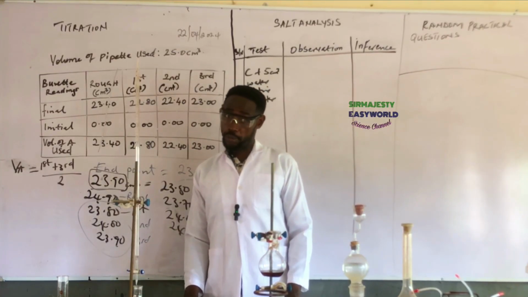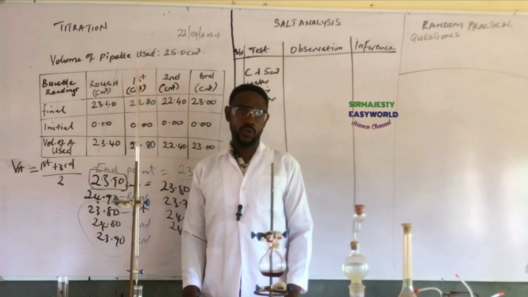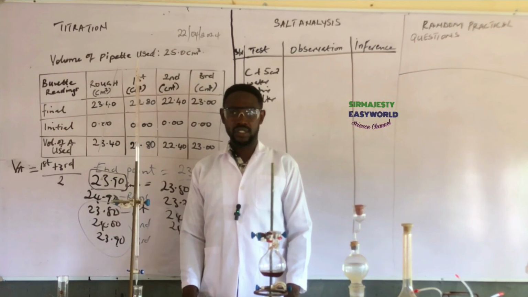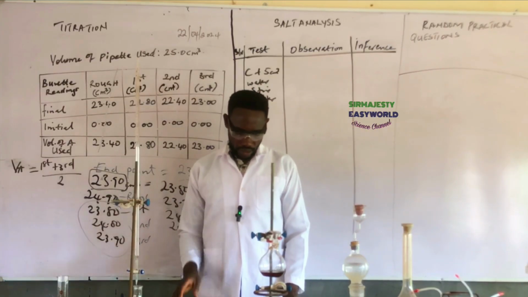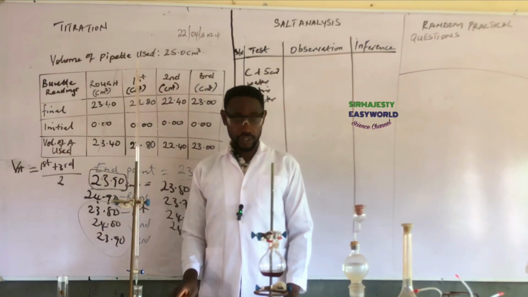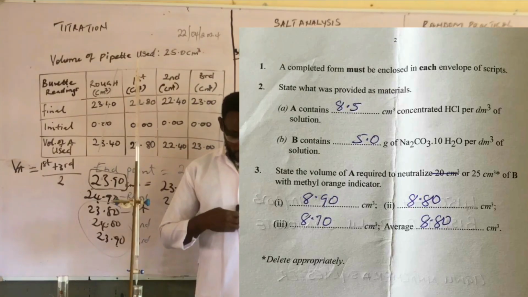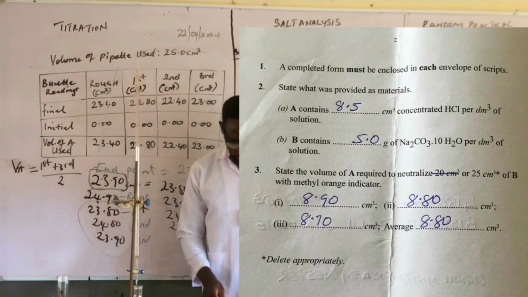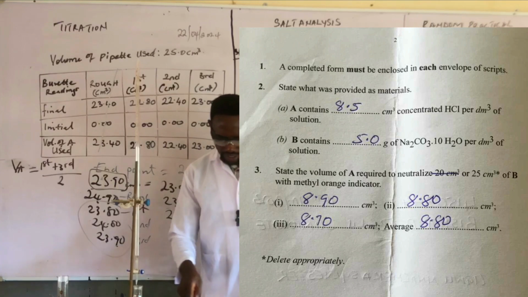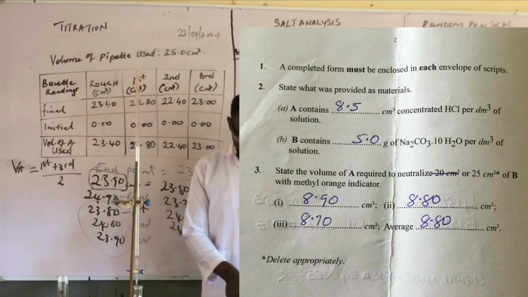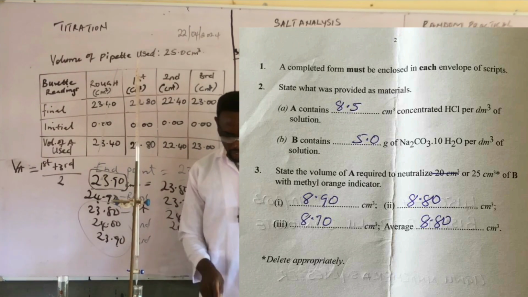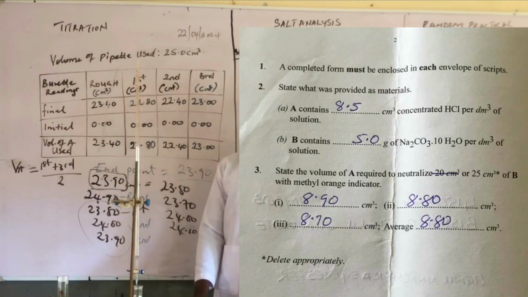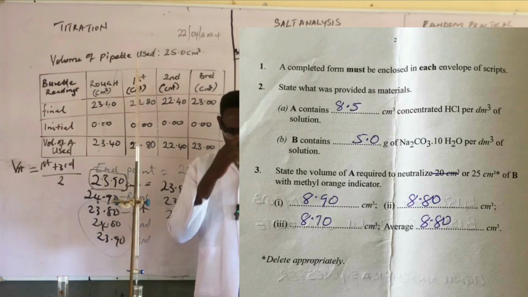If at all you will communicate them, I don't communicate them. That makes me feel like now I'm doing the job. They do it consistently and they perfect it, of course. But if at all you must tell your students, what you will tell them is the average. That place they say average. You sum the first, second, and third and divide by 3. That is your average. Remember, it's not a must. You do up to 3. You can do 2 and take the average and tell them.